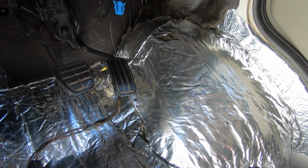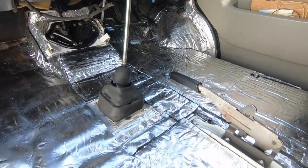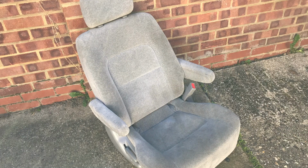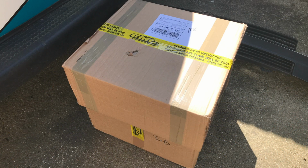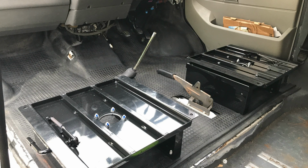After covering the cab floor with sound deadening and 10mm thick foil-faced insulation, I really didn't feel like refitting the old captain's chairs nor the original seat bases. So before you know it, I had 2 boxes arrive from CMC containing their swivel seat bases. I promptly test fitted those in the cab, just to make sure that they fitted, and they looked fabulous.